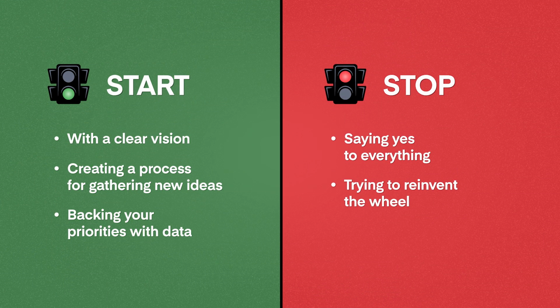To sum everything up, product prioritization is one of the most important tasks in product management. The stakes are high, and your business can suffer tremendously if you don't prioritize properly. However, by simply following these 5 tips to effective prioritization, you'll earn loyal customers who will use and love your product.